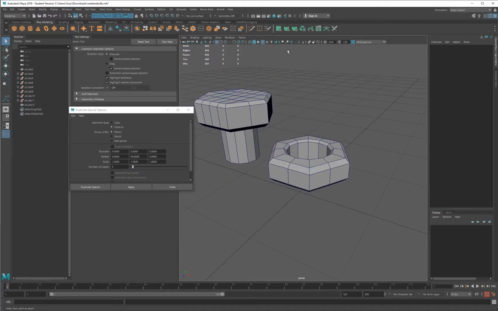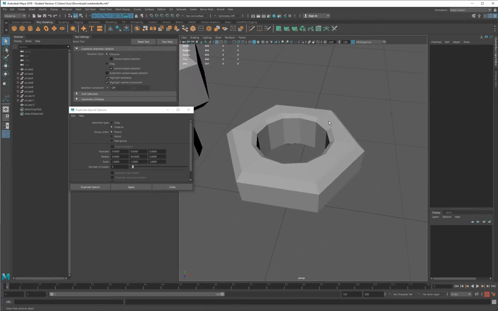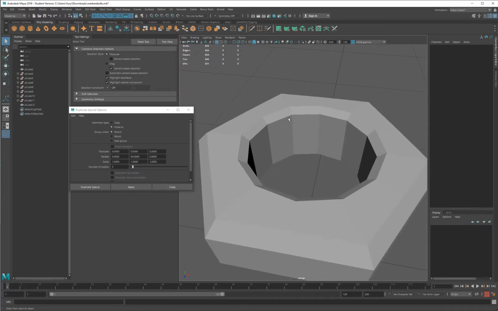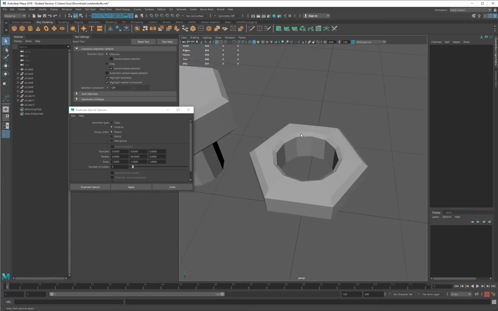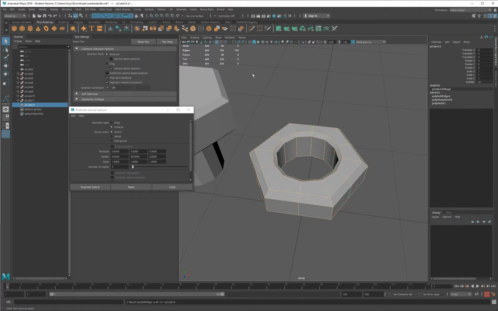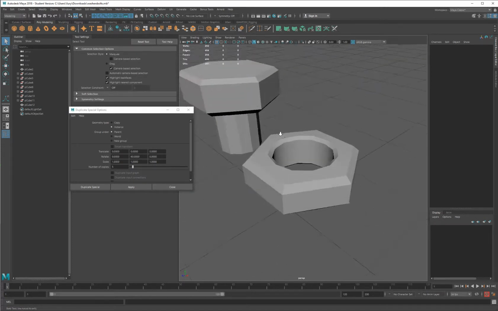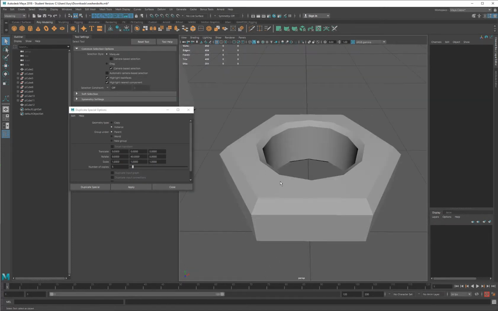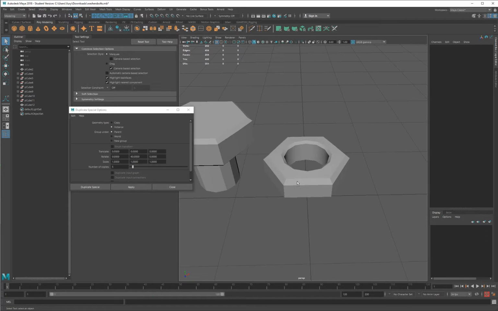So the other thing is that we want to make sure that the edges are actually properly hardened. Anytime that we do that kind of duplicate special style merging or mirroring kind of stuff, we're going to end up with hard cutoffs where they merge together. So just select the mesh, go up to mesh display, soften/harden edges. Usually its default settings are going to do us just fine. Boom. There we go. Smooth on the inside, hard on the edges. That looks good to me. Don't forget to delete history.